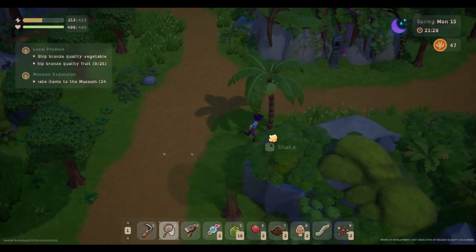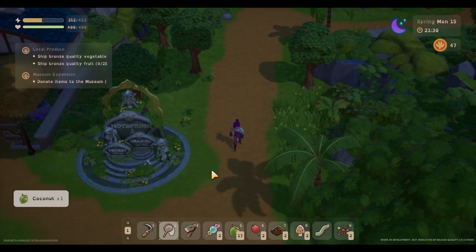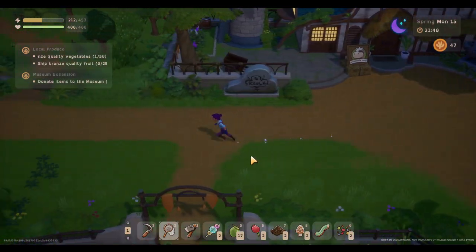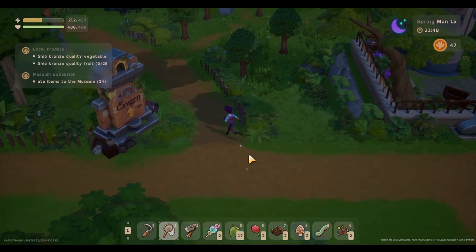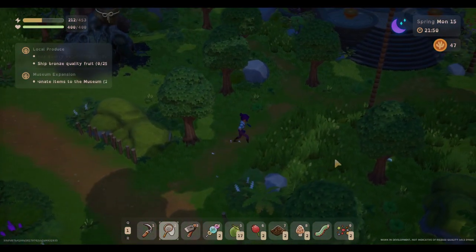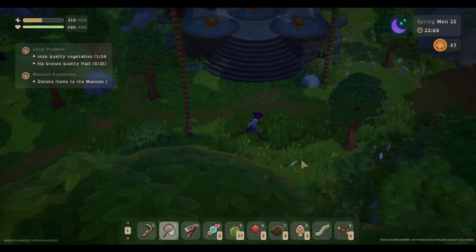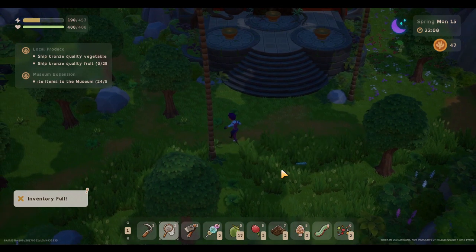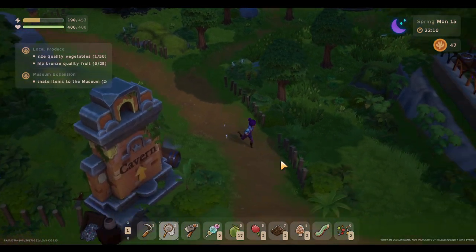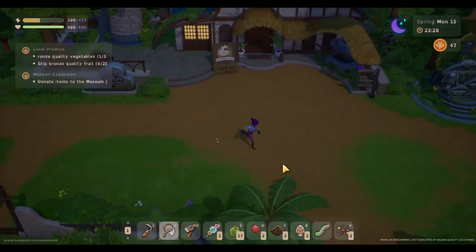Aha! So I can't dash with my net. I've got to dash first, then swing the net. So, any more bugs I can try it on? Oh, there's one. Oh, I got stuck. Of course. There we go. Oh, inventory full. Probably have to clear that all out to make any sense.